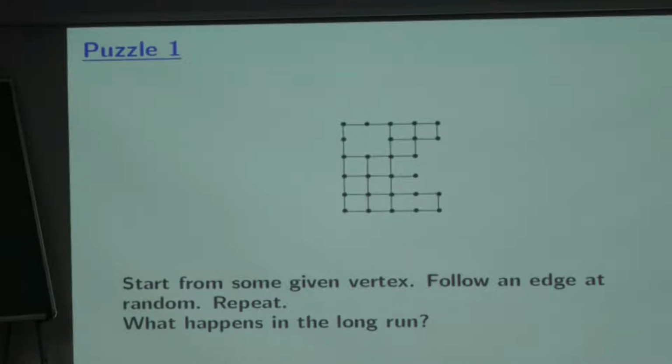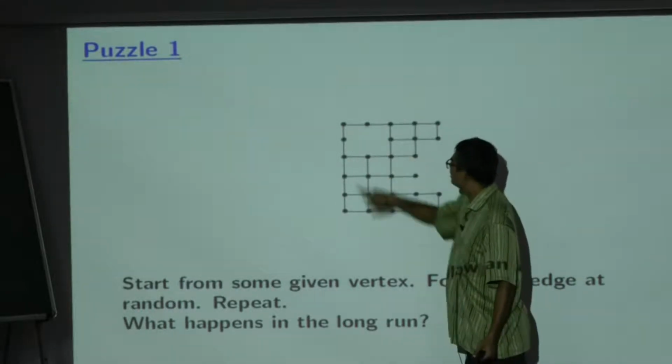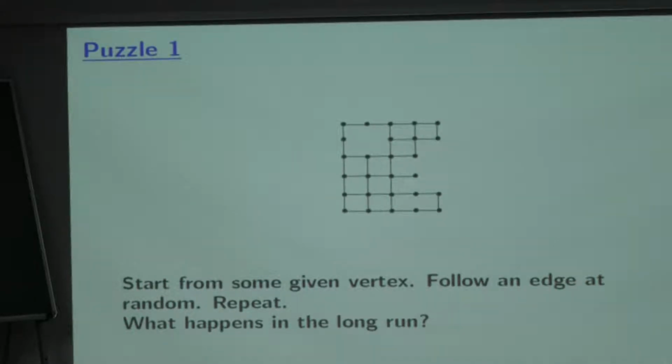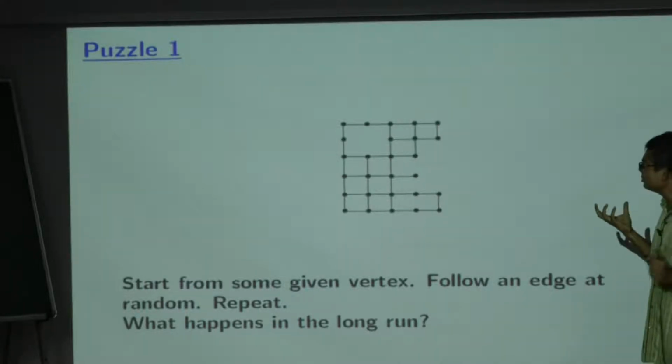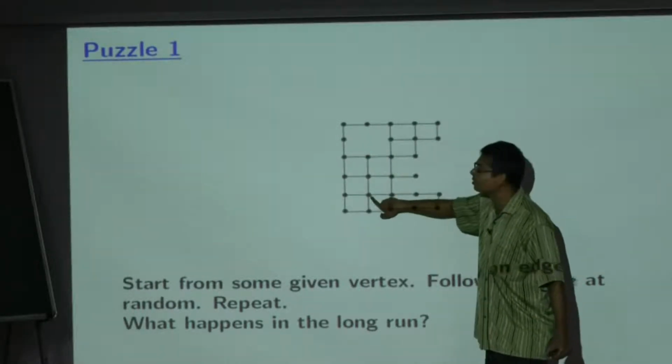What do you think, just intuitively? For example, if I say that everything is equally likely, you are as likely to be found, say after 1 million steps, here as there. Is there something which will make your mind revolt? Oh, no, that cannot be. So I'm not saying that try to think of theorems, anything. I'm trying to say that try to grasp it intuitively. If I say that all the things are equally likely, there should be something which should make you say, no, no, no, that can't be. What should be the natural thing? Do you think that this is more likely or this is more likely?